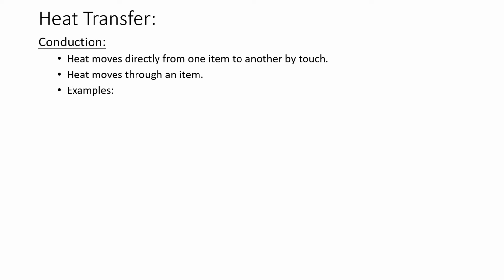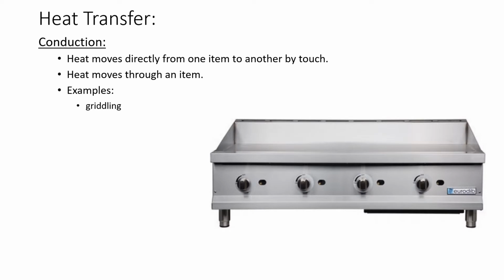A good example of conducted heat transfer is using a griddle. A griddle is a flat top grill. That's the way we call it in the industry, flat top grill, but the actual technique is called griddling. We're going to griddle the food. In griddling, usually it's a cast iron or a thick metal plate, solid plate, gets heated by elements below, either gas or electric elements that heat up the plate, and that gets very hot. And then we place our food onto the griddle so it's touching it, and on the side that's touching the griddle, it starts to cook. That's a good example of conducted heat transfer.